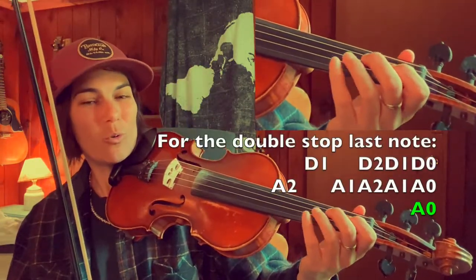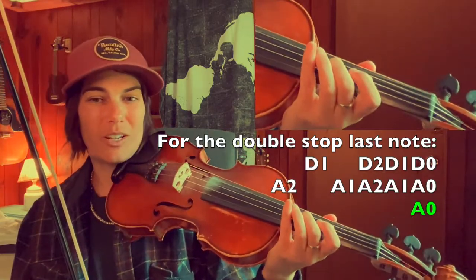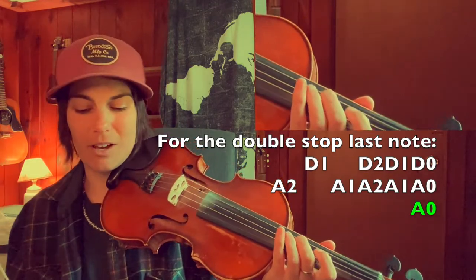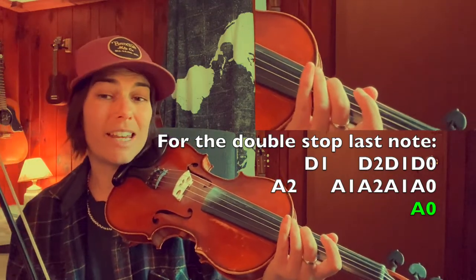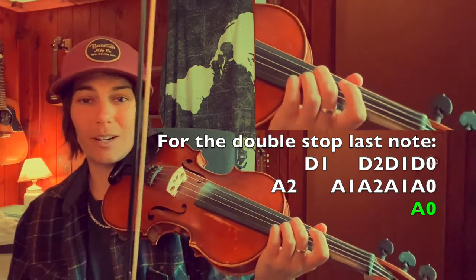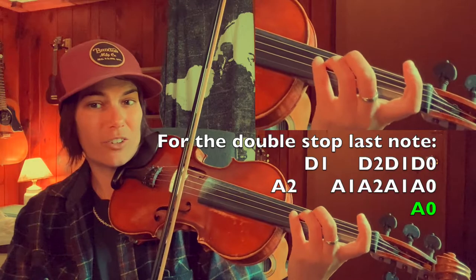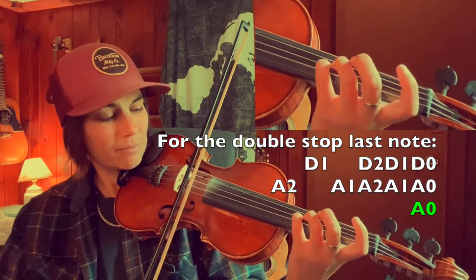But for those of you who want to play the double stops, you can either do the same thing that we did on the E string, but it's going to be on the D string and the open A string. So you can use your fourth finger on the D string to get that slide.